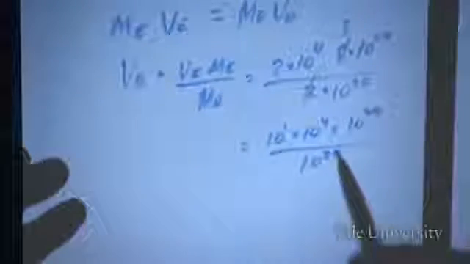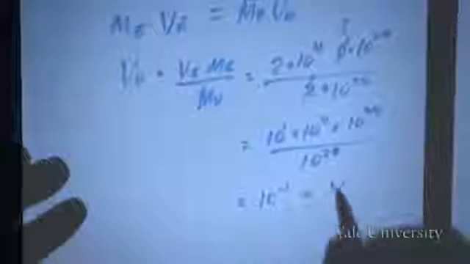V Sun equals v Earth, m Earth over m Sun. That's 3 times 10 to the 4, that's the velocity. Mass of the Earth, as it turns out, is 6 times 10 to the 24 kilograms. The Sun down here is 2 times 10 to the 30, same Sun. 6 over 2 is 3. 3 times 3 is 10. So we get 10 times 10 to the 4 times 10 to the 24 over 10 to the 30, 10 to the 1. 1, 5, 29 over 30. That's 10 to the minus 1, which is 1/10 of a meter per second, or 10 centimeters per second.